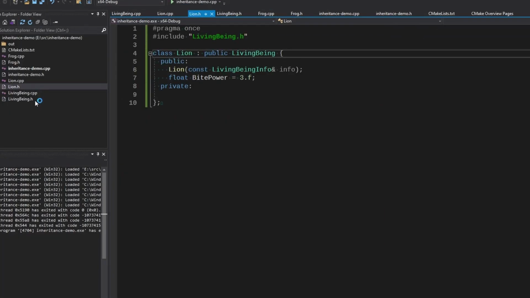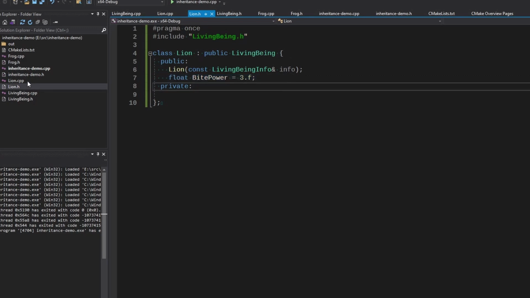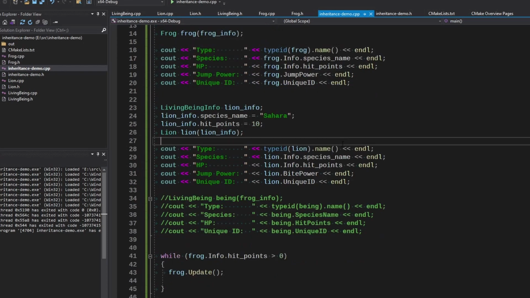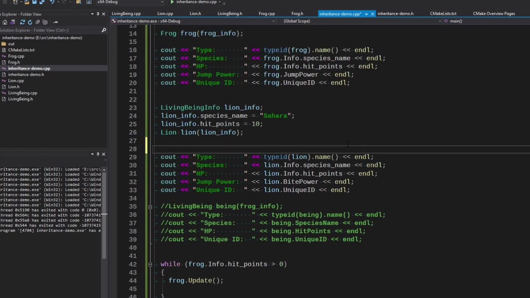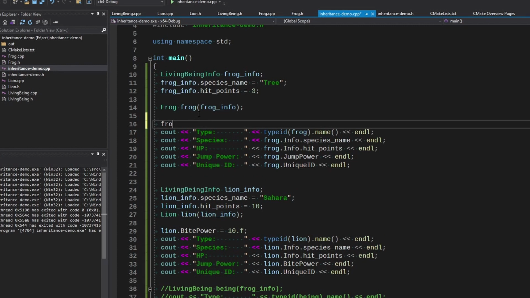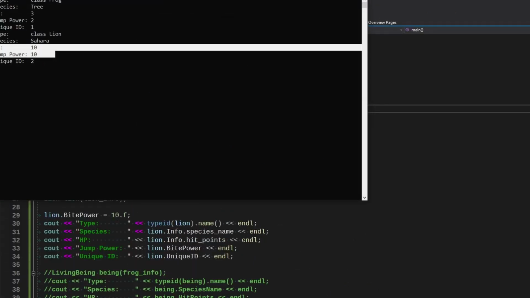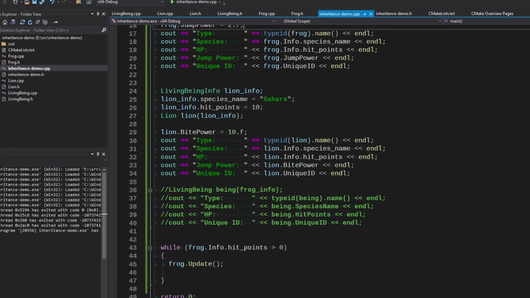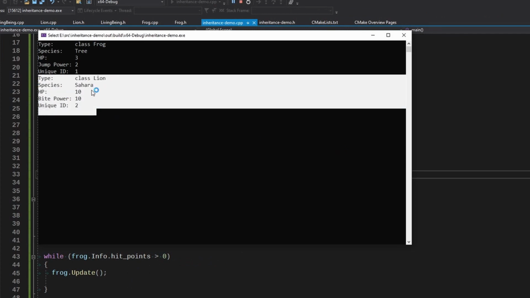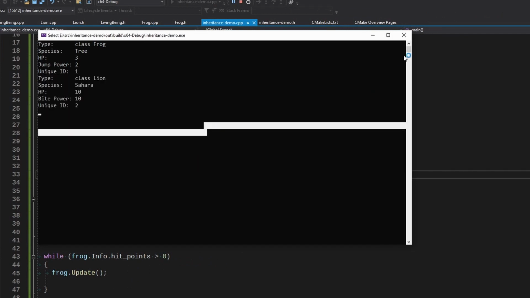Now, if you don't want to give it the default, or you can still leave that there, but you could update it before you actually use it by just saying, hey, my lion. After you've instantiated it, you can go lion bite power equals whatever you want. I'd say it's 10. And let's give this frog some jump power. We'll make it a 2. So now we should see the updated stuff. I forgot to update the text here. It should say bite for the lion. There we go. So now we have some kind of basic stats that we can pull from and do things with.